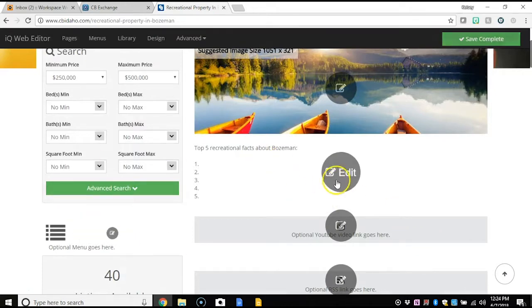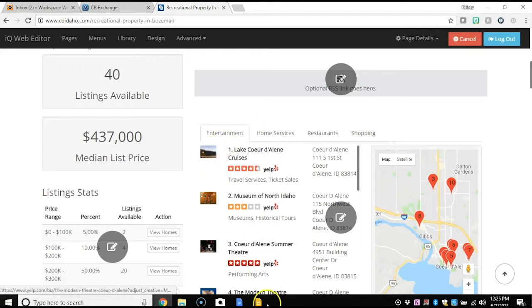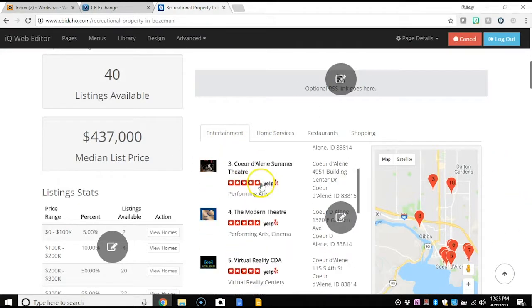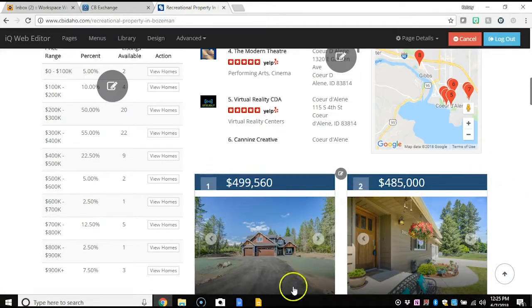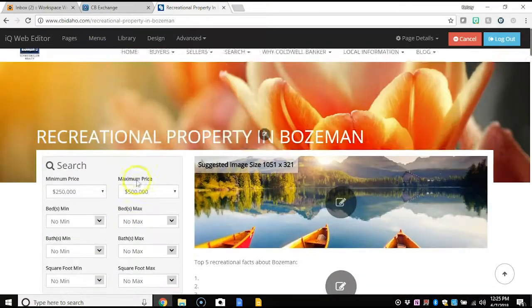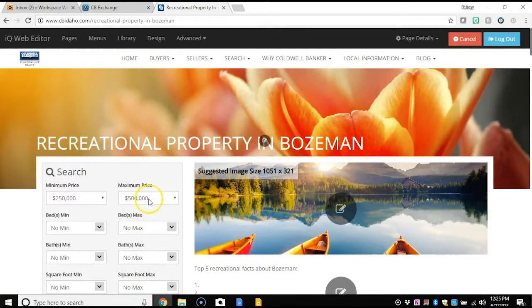So here it is. Now, when people link through from your Facebook ad, it's going to nag them to register. They're going to get great facts. They're going to get Yelp reviews, all staying on your page. They're going to get information about listings and statistics about listings, and you become the expert in your area. It's a big, big deal, and these are the pieces that you need to thread together to really build your business.